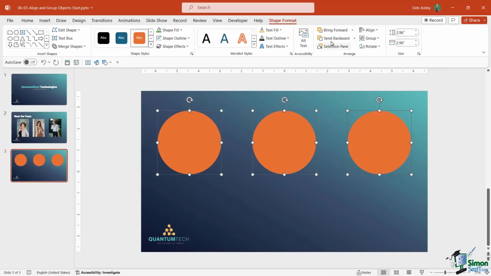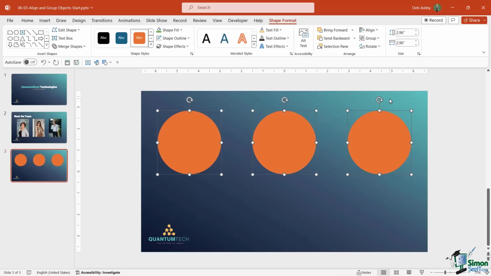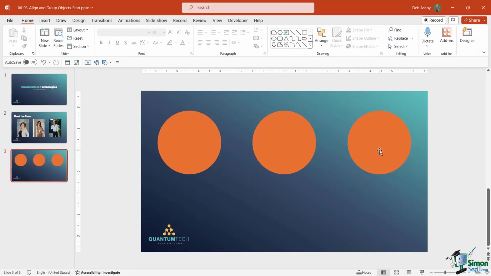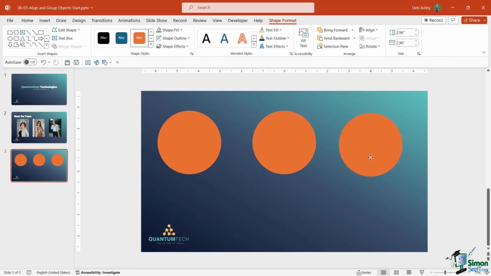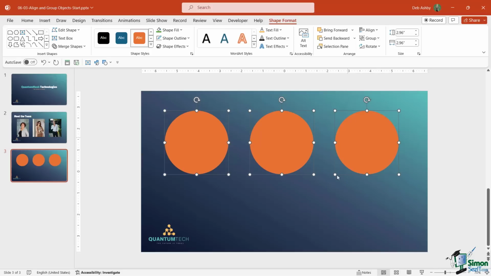And the other thing I always like to do is make sure that they are also distributed evenly. So we have an even gap in between each shape. So I'm going to choose Distribute Horizontally, and it looks like they pretty much had equal distance in between them. And if I decide to make any changes, so maybe I think actually these need to be a bit closer together, I can move them in a little bit, and then I can run through the same process. I'm going to hold down Shift, I'm going to say Align Top, and I want to distribute horizontally.